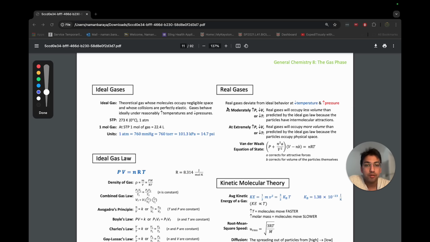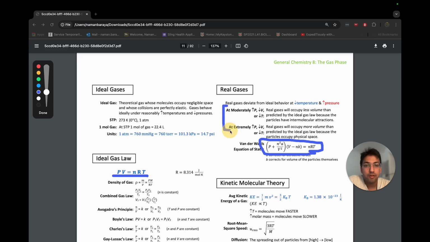Okay, so now this is a little bit less high yield and a little bit more complicated. I'll talk about the van der Waals equation first. Again, it's not that important that you know it, but this minus nb basically accounts for the fact that these particles have volume, and so that's why we're subtracting from the volume of the gas. And then this accounts for the fact that there are attractive forces between these particles. So when these particles are bouncing around and hitting each other, there are some attractive forces, and so there's a little bit more pressure than you would have in an ideal gas. This is basically a modified equation for PV equals nRT.